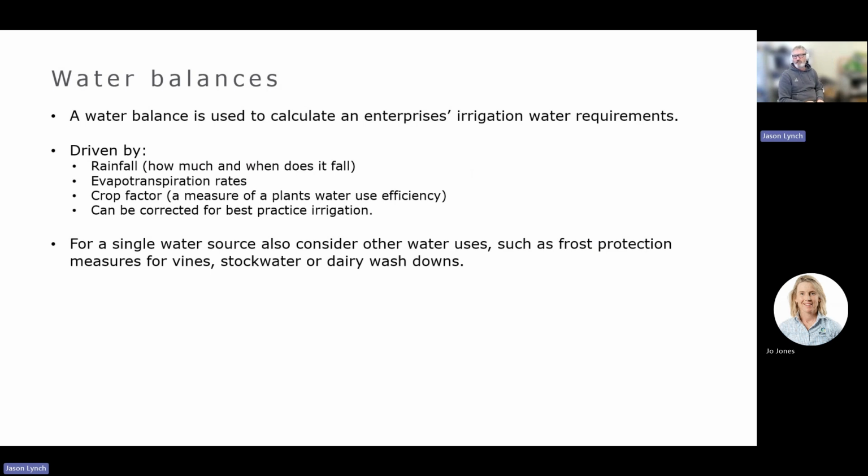If we did a water balance and worked out our enterprise was going to use 200 megalitres of water, and that conveniently worked out with our dam at 200, 210 megs, we'd say, this works out well. But we must take into consideration, is this also where we draw our stock water? We do a quick calculation and say, in a season, we might have to allocate 30 or 40 megs for stock water. Potentially, we might be growing too much crop. And if we can't fully irrigate it, it's pretty questionable how the productivity is going to go down, and the economics associated with it.